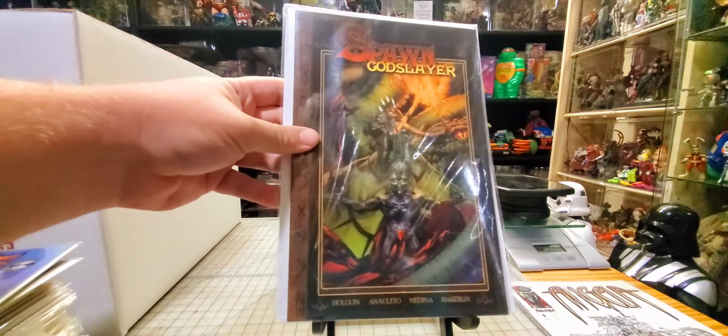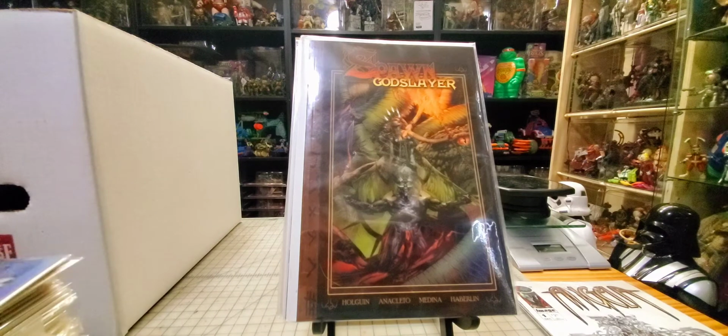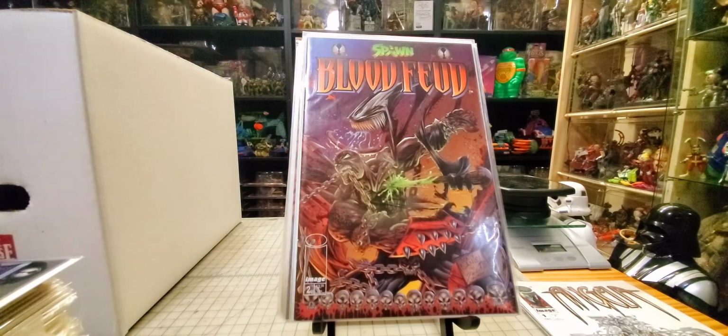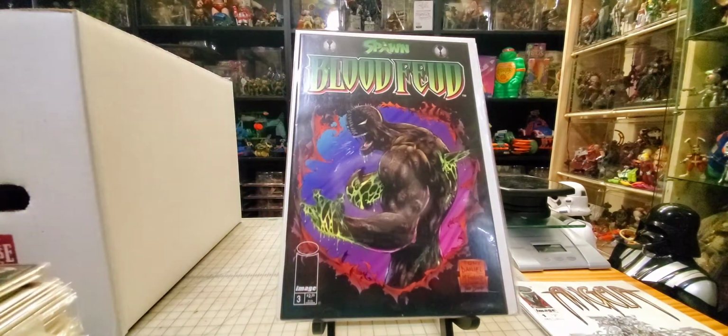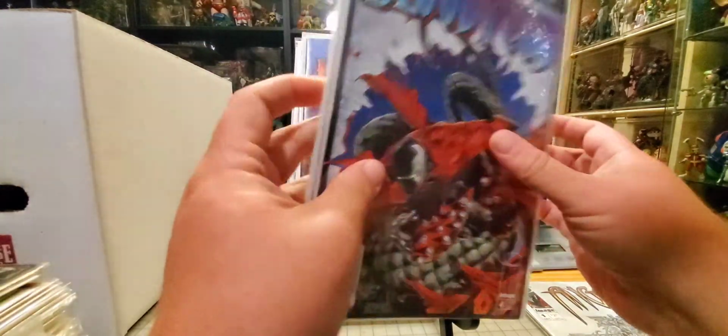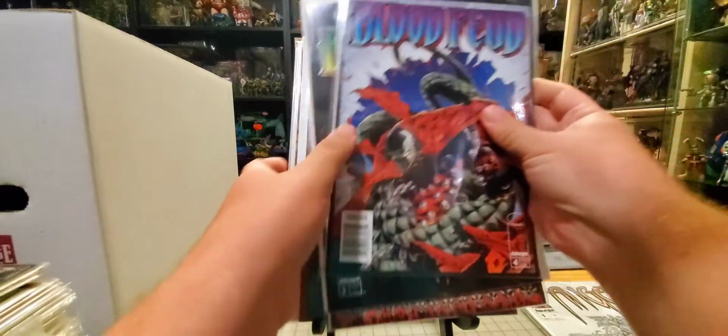Another Spawn Godslayer. That's the trade paperback, basically. And then we've got Blood Feud #2 and 3 and 4. I thought I had #1 here somewhere. Maybe I don't.